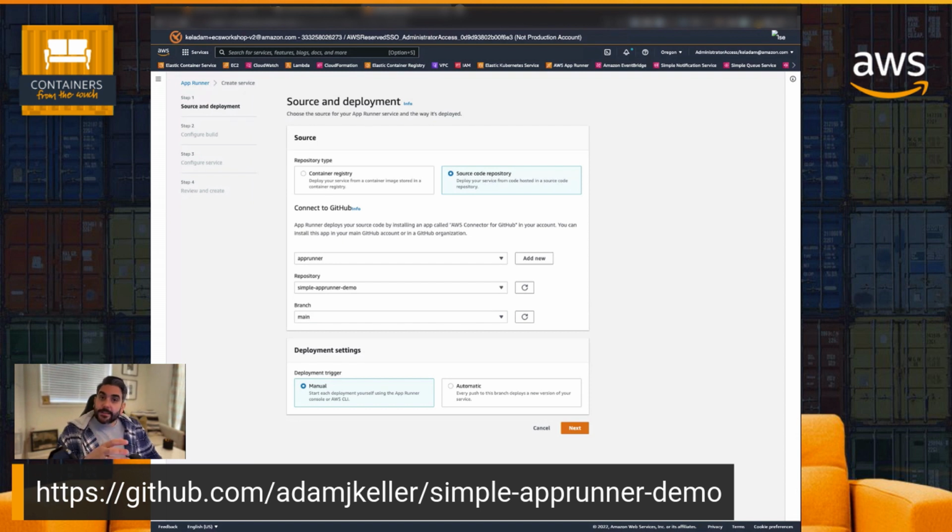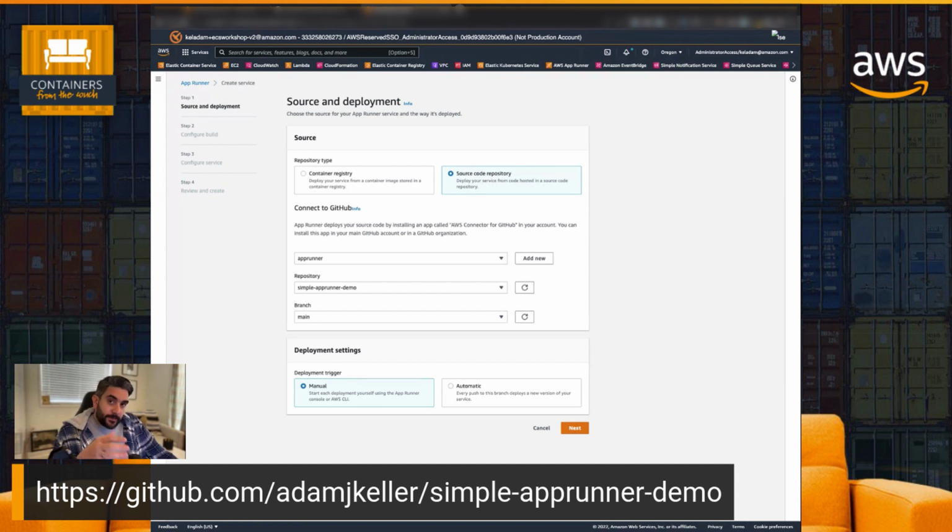Now, the cool thing is behind the scenes, I don't have to think about the deployment logic. How do I want to deploy? Do I want to do a blue-green rolling deployment? What is that? How do I get all that set up? App Runner takes care of that. And behind the scenes, App Runner actually does a blue-green deployment. So we'll look at that in just a moment. For now, I'm just going to trigger manual or check manual.